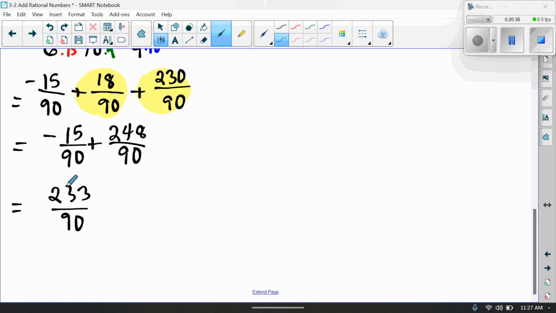So now we have an improper fraction, and now we need to change that to a mixed number. So use your calculator and type in 233 divided by 90. So it goes in 2 times, right? What's 2 times 90? 180. So 90 goes into 233 2 times. Now, we want to know what's left over, so you subtract 233 minus 180, which is 53. Okay. So 53 over 90, and there's our final answer.